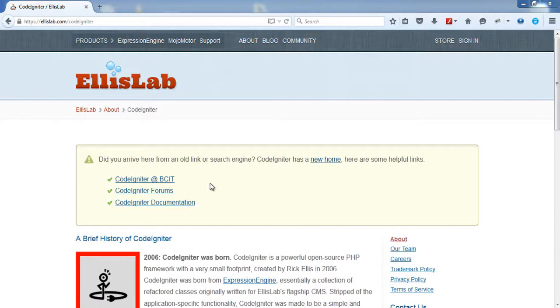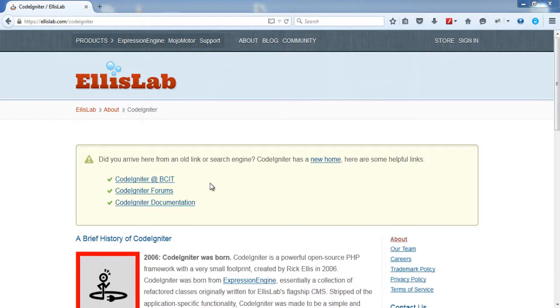So the reason is that there are some specialties of CodeIgniter. First of all, CodeIgniter is very lightweight. We have a collection of libraries, but the more libraries and the more code, the more load on the server. In that way, CodeIgniter is very lightweight. The memory consumed by its libraries is very minimal, so this is the major benefit.